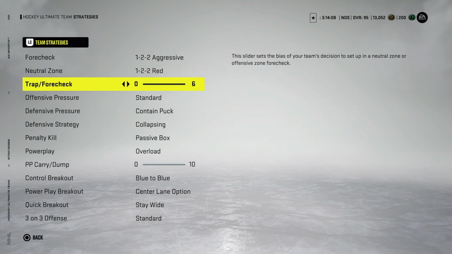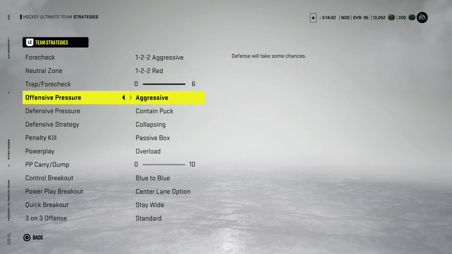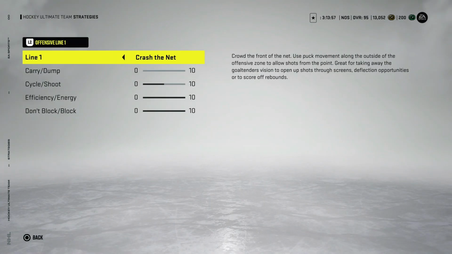You want to go full forecheck here because, again, you're trying to get as many hits as possible. It's the easiest way against the AI for sure. Offensive pressure, go full out attack, and then the rest really doesn't matter. Offensive line strat, go crash the net here, because when you're trying to acquire as many shots as possible, this is the best way to accumulate that, by just getting to the offensive zone and just start ripping them. And again, I'll show you how to do that easy.